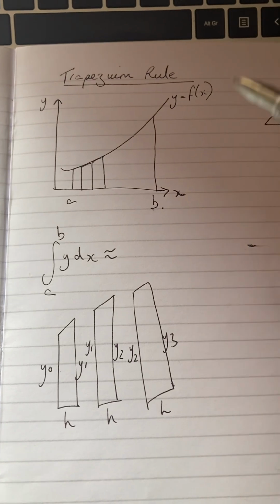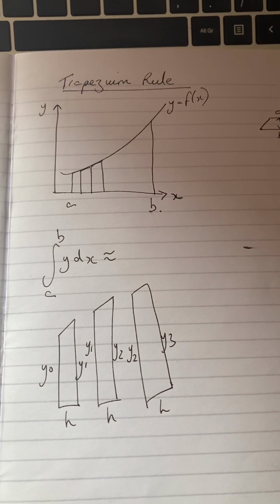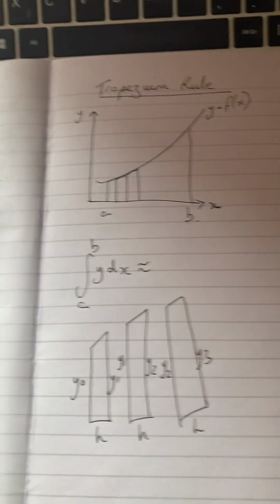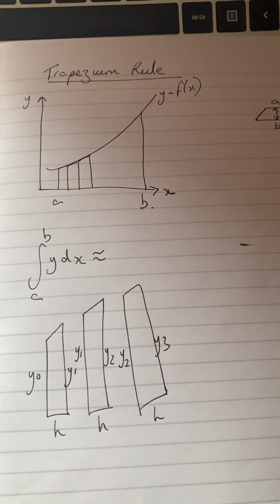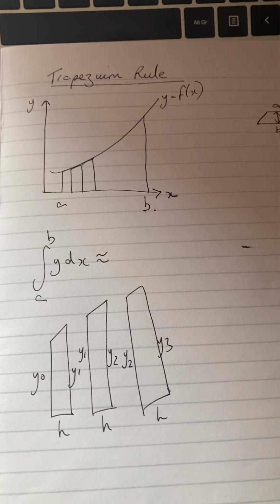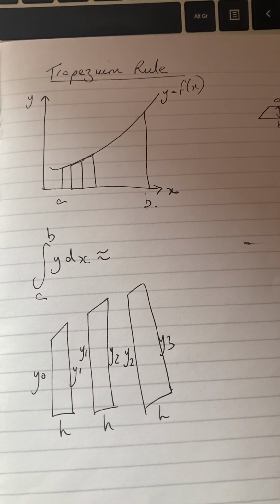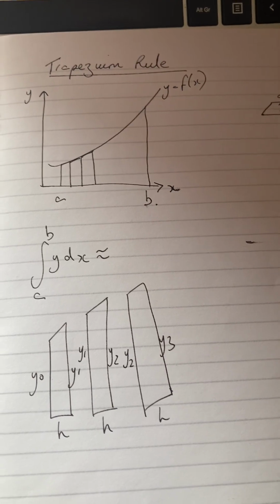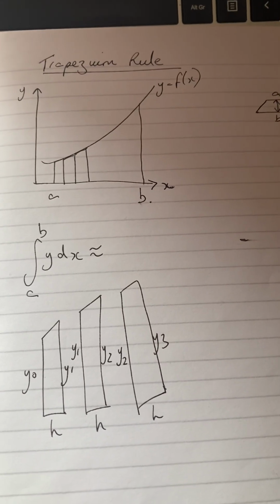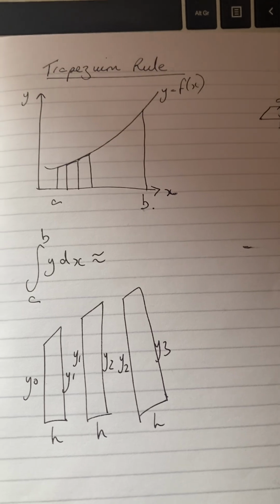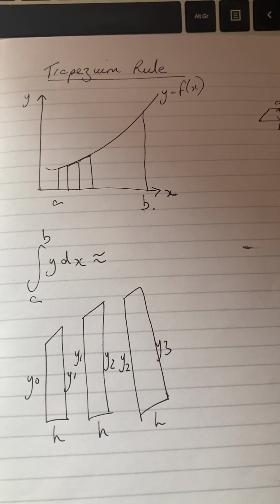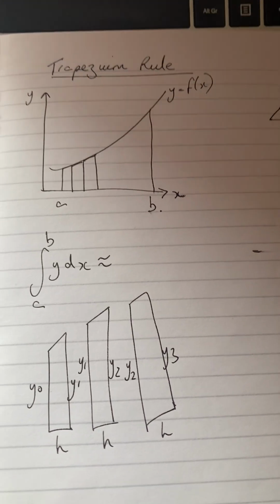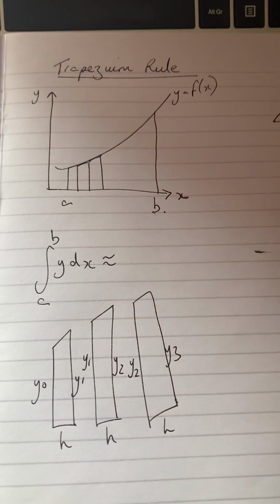Now, the reason I say numerical is that this is where you would have numbers, and you put the numbers into the formula to work out the answer. It's different from algebraic integration, because an algebraic one would be where you work it out with x's and y's, or x's and sines or tans or whatever, and then you would put in your a's and b's at the end. That gives an exact answer. This is only an approximation.